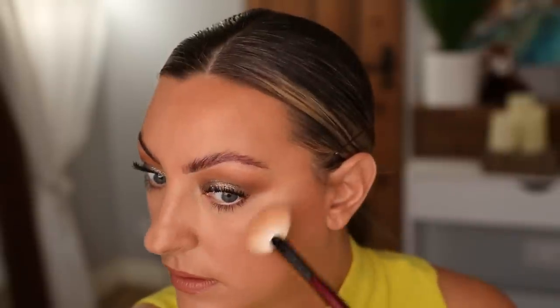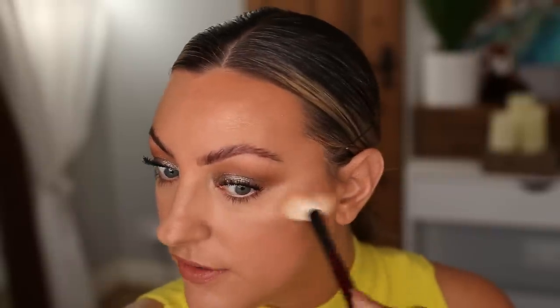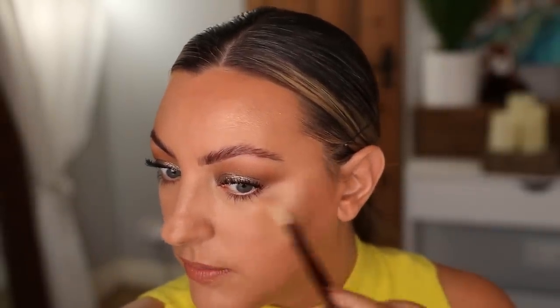So there is only one standard highlight in here, which is this shade up here. So I'm going to use this on my Sonia Fan Pro. It's quite a beaming highlight actually by Hourglass's standards, the metallic formula. So it is enhancing my texture and it is giving me a lot of glow.